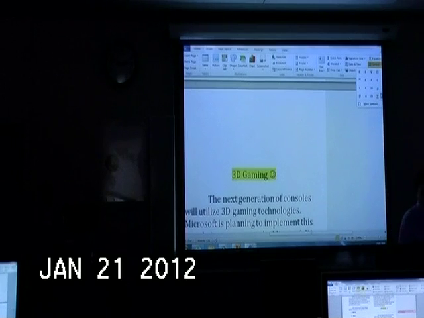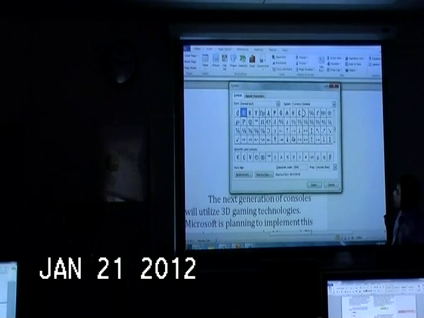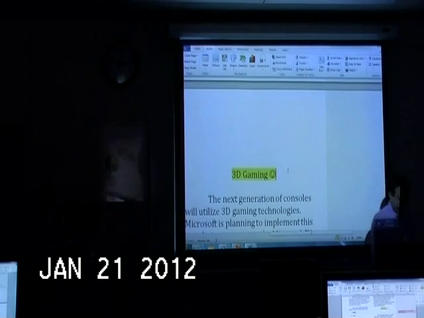Some of the symbols are there. You could have directly added a smiley face. You could have added not equal to, greater than or equal to, less than, plus, minus. You could always click on more symbols, and it will give you a variety of different symbols that you can use. But that's showing you where it is. For this, we're just going to add a smiley face.